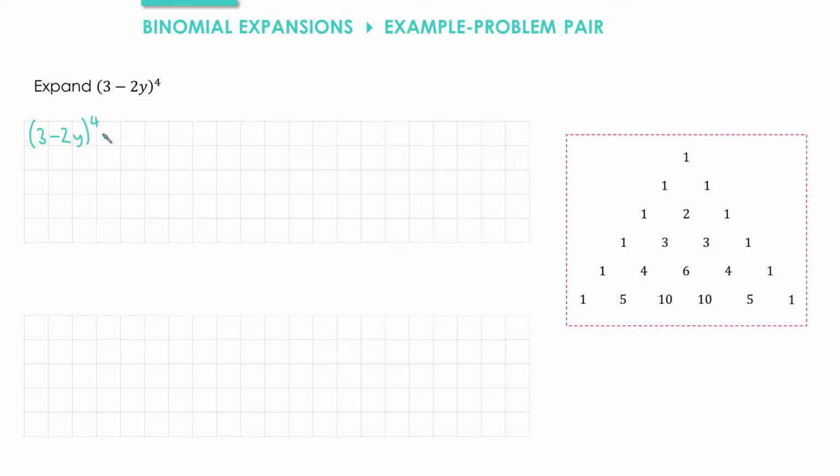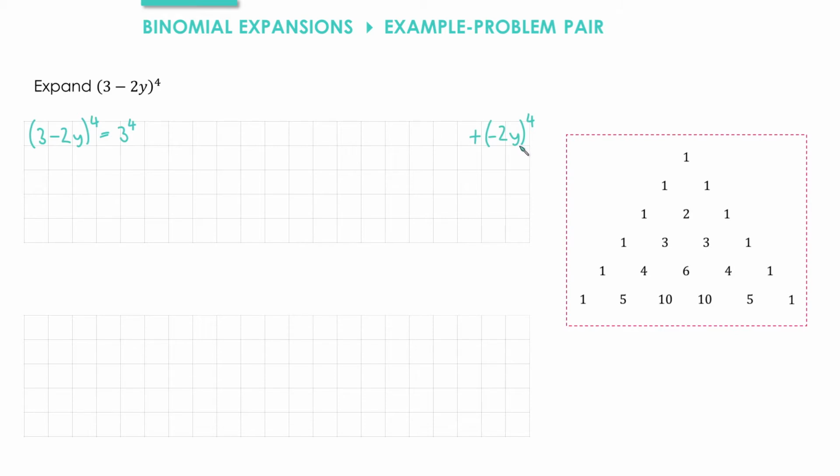So let's write in the first and last terms. We've got 3 to the power of 4. And here's the first place where we have to be careful, because the second term is not just 2y, it's minus 2y. So at the end of our expression, we will have (minus 2y) to the power of 4. Now, it's really important when you're working with binomial expansions, if you've got anything more than a single positive digit here, then you put it in a bracket when you're doing the expansion. So 3 is okay, we can put 3 to the power of 4. But if we've got something like minus 2y or even 2y, put it in a bracket here, and you'll see on the next line why that is so important to avoid making mistakes.